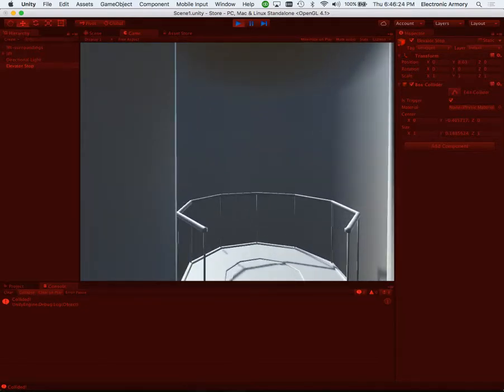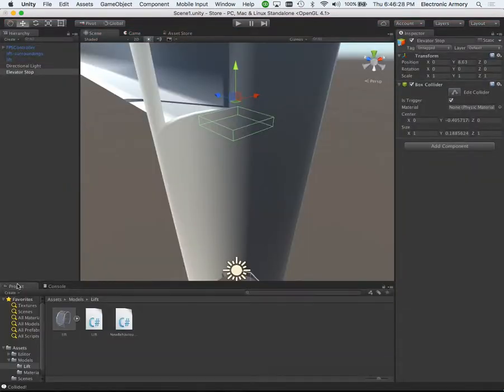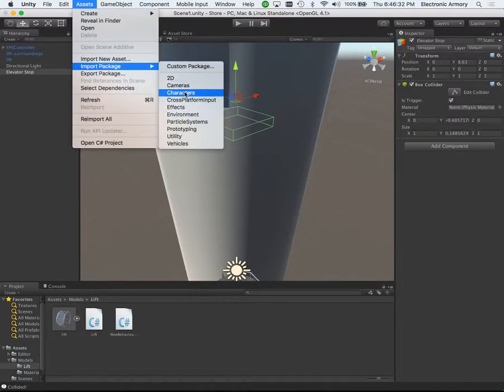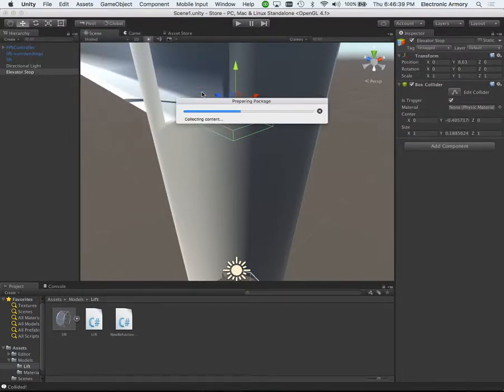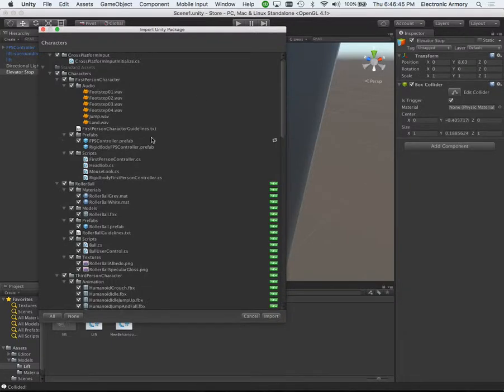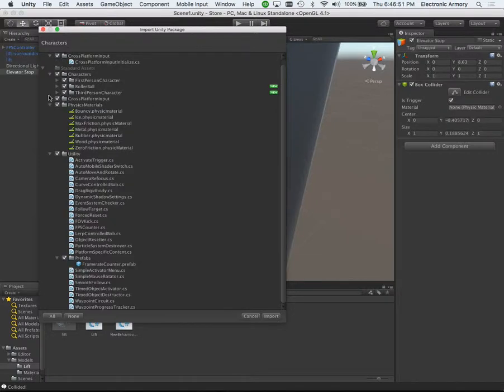And this all has to do with the standard assets that come with Unity that I've imported. So you can go up to Assets, Import Package, Characters, somewhere. Oh, there they are. Just hovering on it. Select Characters. And because I have this pre-installed, it actually comes with Unity, but if you have other packages, it'll ask you which ones to install. Let me collapse these down to see the hierarchy ones.